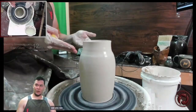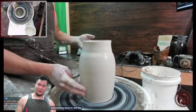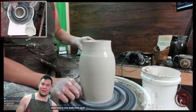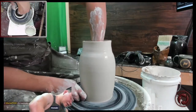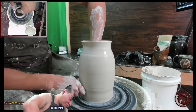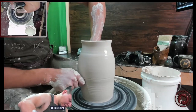Can you see how much it's shrunk, in the 5 minutes that we've been sitting here talking about it? I feel like down here is now really thick again. Mosaic. That sounds fun. It's basically the same. It feels like this area right down here is just an inch thick.